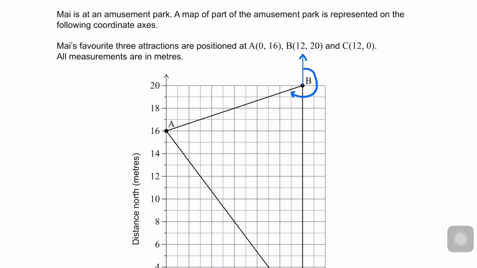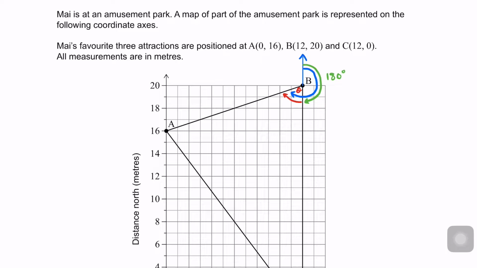Okay, so let's go ahead and see how we can work this out. First off, we know that this right here is part of angles on a line, so this is just going to be a full 180 degrees. And the question is, what is this remaining part? So the full bearing is going to be 180 plus this theta value here. So 180 plus theta would be the angle that Mai would need to sweep through before heading off to A from B.